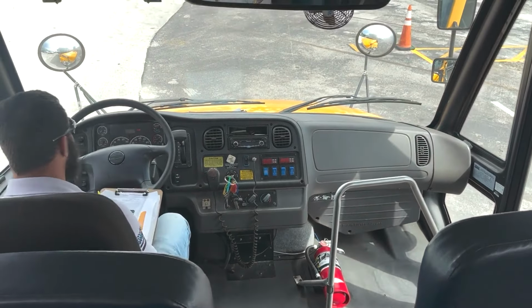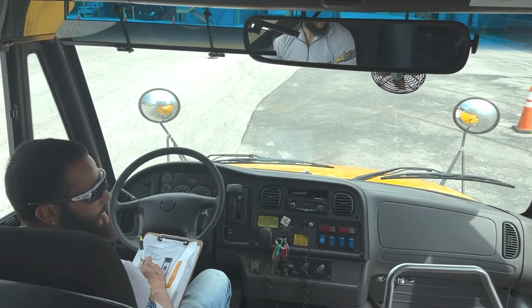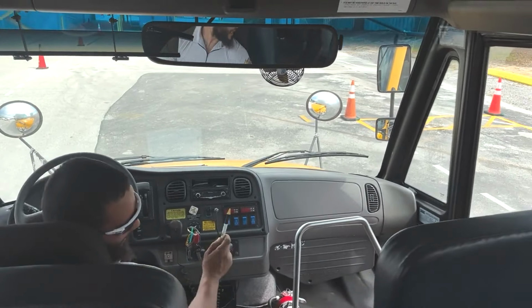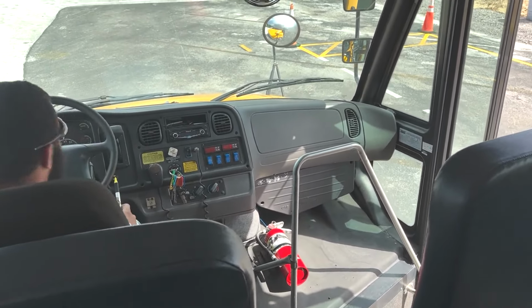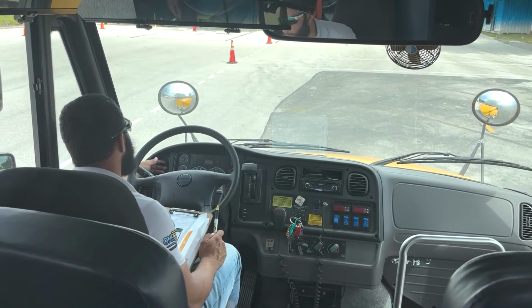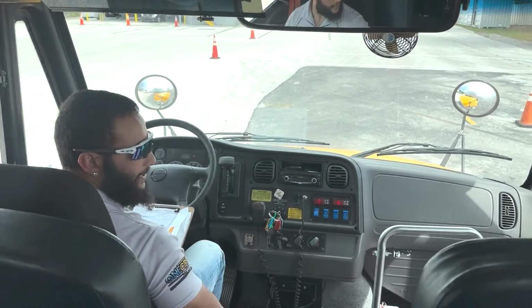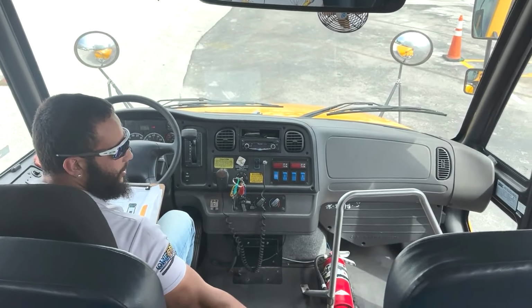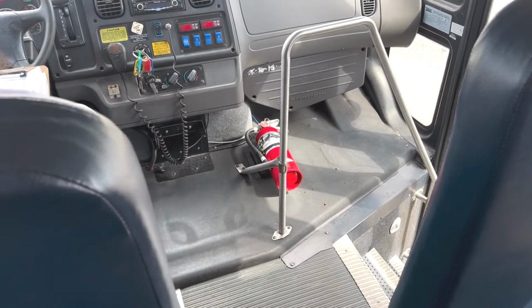So I'll go ahead and turn the low beam lights on and go ahead and open the door. And we can see that the step light is working properly. I'll go ahead and close the door and turn our low beams off. Next, we're going to go ahead and mention that the entry steps are properly mounted and secure. They are clear and the tread is not loose or worn.